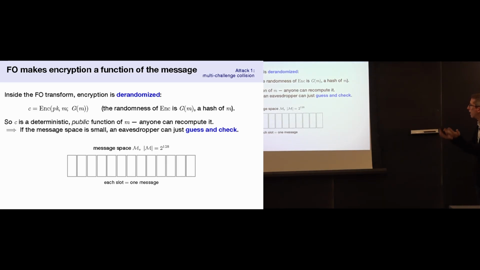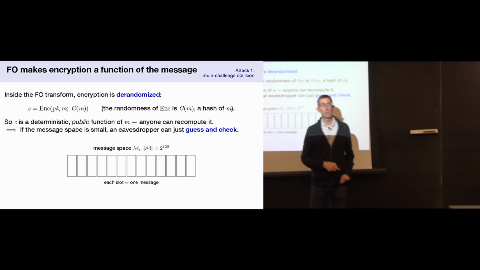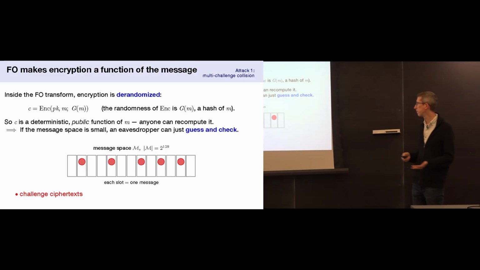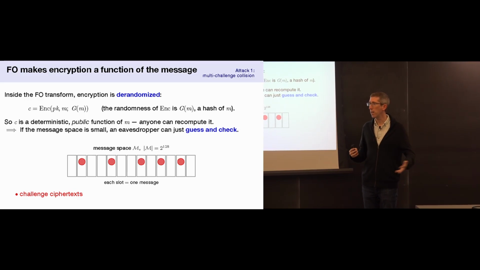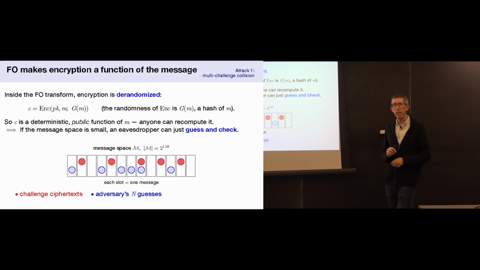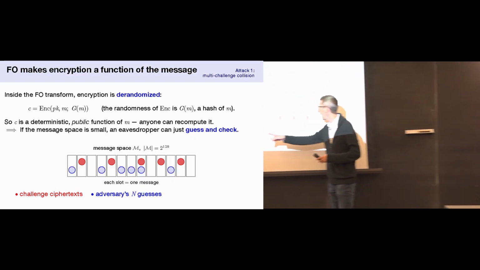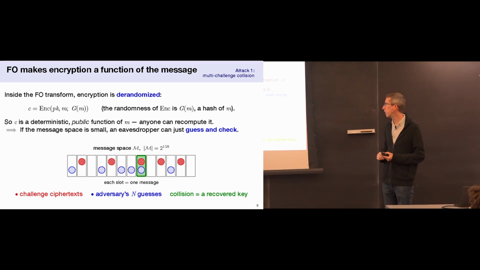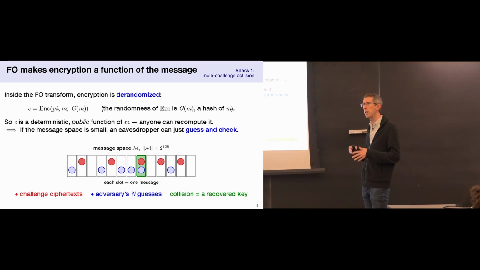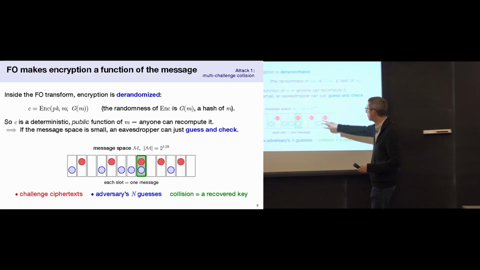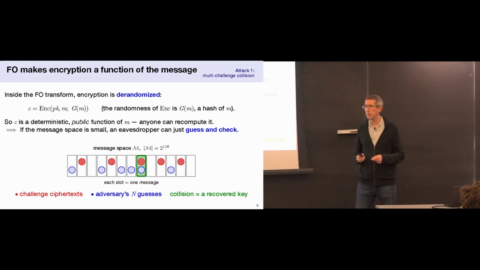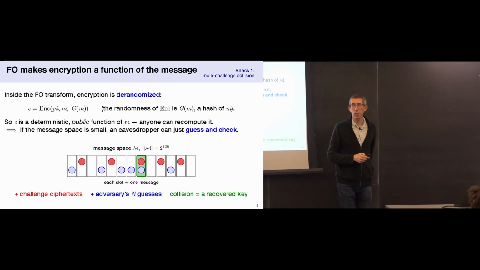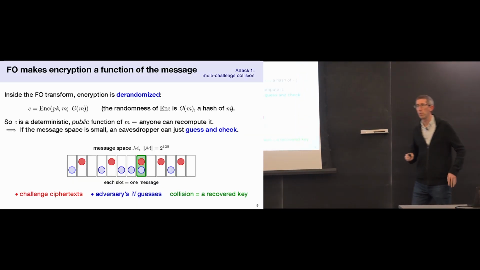And so to give you a visualization of this, let's imagine we have our message space here. A bunch of challenge ciphertexts are observed from the many clients interacting with the server. And then the adversary, perhaps in a pre-computation attack or just through any kind of attack, picks a bunch of random messages and encrypts those. And it may so happen that one of the messages that the adversary picks produces a ciphertext that matches one of the ciphertexts they observed from the honest parties. Now, because encryption here is deterministic, two ciphertexts being equal means that the two messages underneath were equal as well. And so the adversary, in having picked the message, learns what the message behind the challenge ciphertext was. Okay. All right, any questions so far?